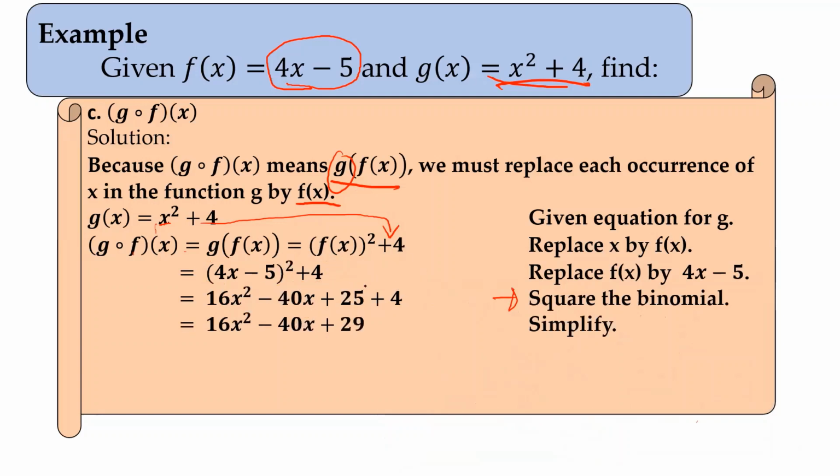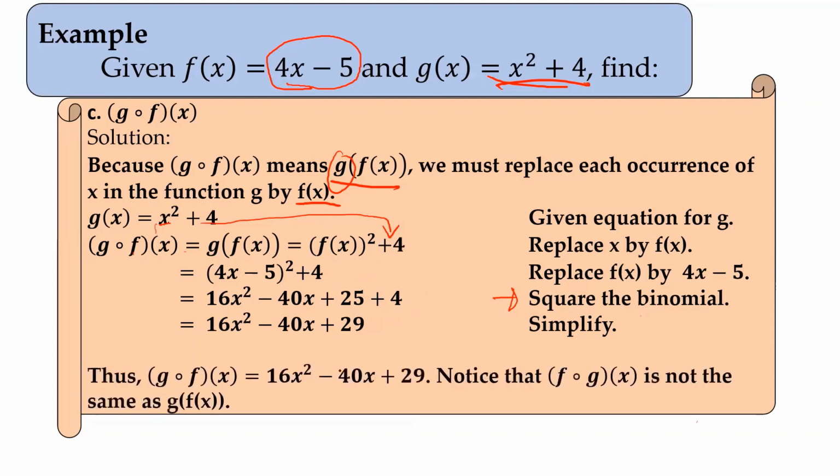All right, we can still combine kasi the 25 and 4. That's why when we simplify, bring down 16x squared minus 40x, 25 plus 4 is 29. So the final answer is 16x squared minus 40x plus 29. Notice that yung kanina na f composed with g of x, hindi sila pareho ng sagot. Right? So, hindi talaga sila pareho ng sagot. Kasi nga, kung scenario ang binigay sa iyo, pag itong function na to, ginamit pa ng other, may ibang output talaga yun siya.